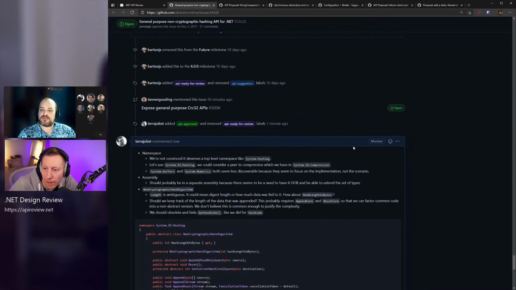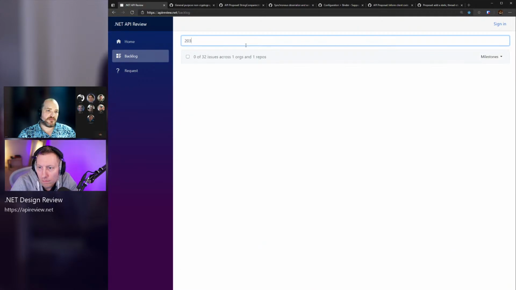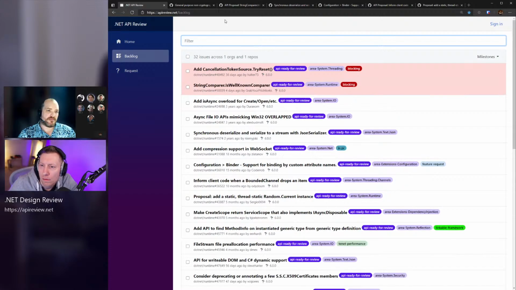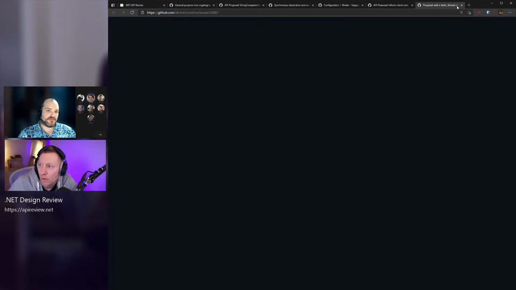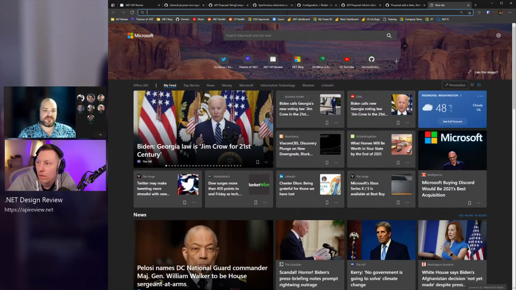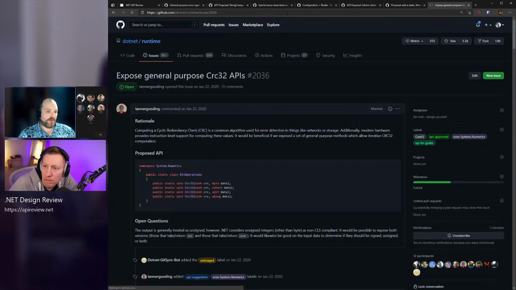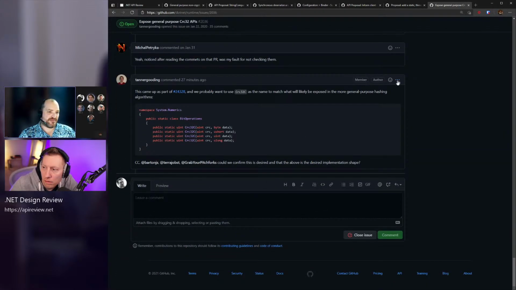Real quick, MO. Since we discussed it earlier, can you open 2036 and scroll to the very bottom and just give the quick sign off that changing it from bit operations CRC32 to CRC32C is desired? Hold on. It's not in the API review list apparently. No, it's because we've already reviewed and approved it. It's just not been implemented yet. What was it? 2036. Yes, a small number. Just go to the very, very bottom and just say, this looks good to me.